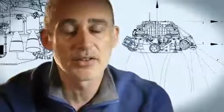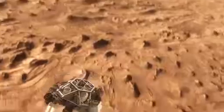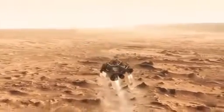This big, huge parachute that we've got, it'll only slow us down to about 200 miles an hour. And that's not slow enough to land. So we have no choice, but we've got to cut it off and then come down in rockets. Once we turn those rocket motors on, if we don't do something, we're just going to smack right back into the parachute. So the first thing we do is make this really radical divergent maneuver.